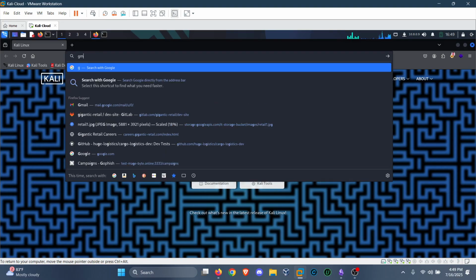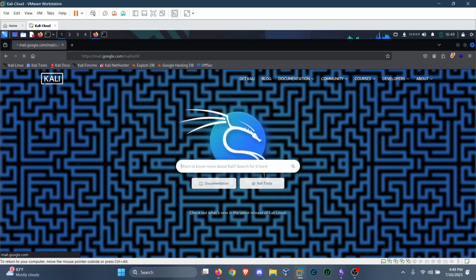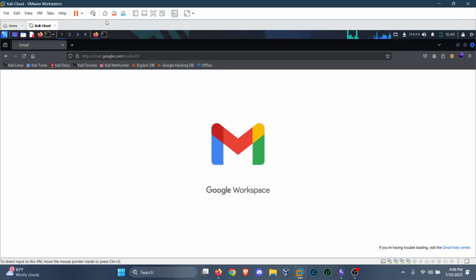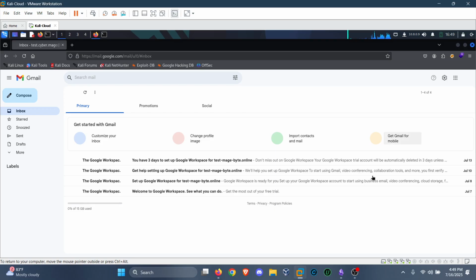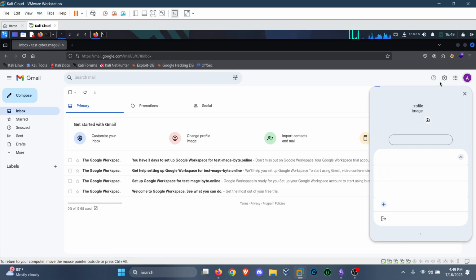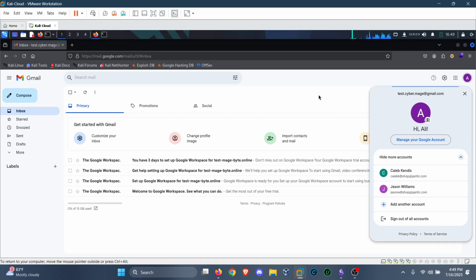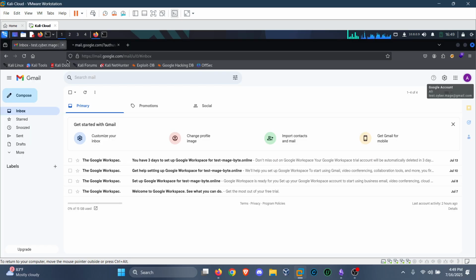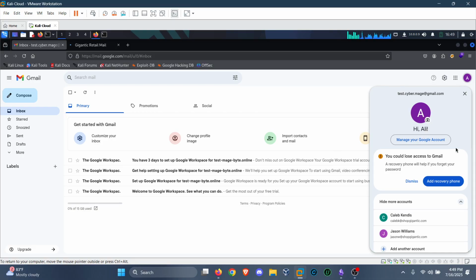Go to our Gmail account. We're already logged in to this user, but if you're not, you can just enter its username and password. This is my own test account that I made for this situation. The reason it's there is because we're going to use a tool in which we have to have our own Gmail account to automatically enumerate everything in Google Workspace for a specific target. But we'll get to that in a bit.